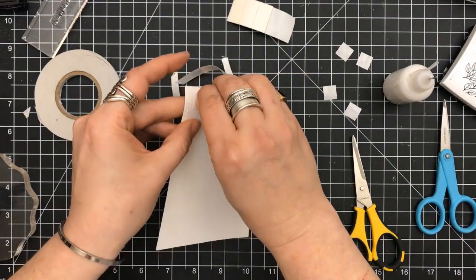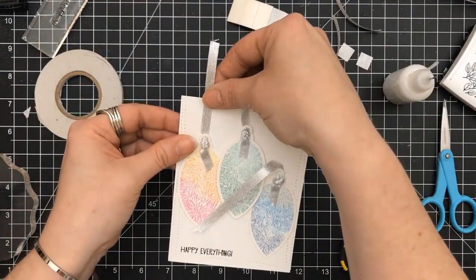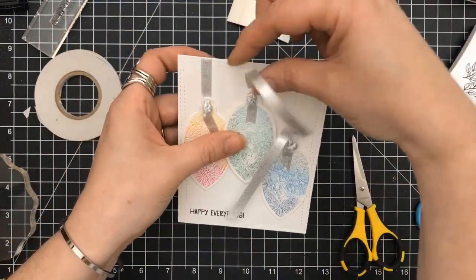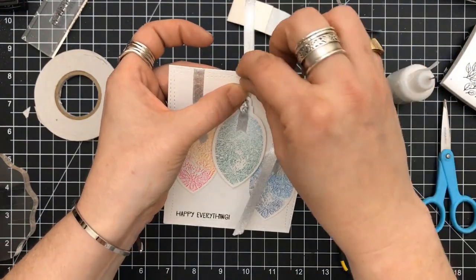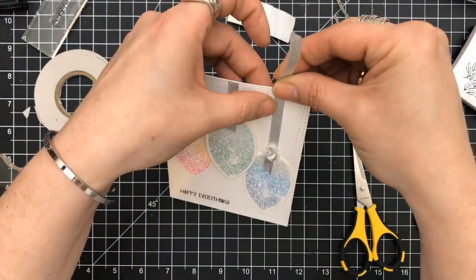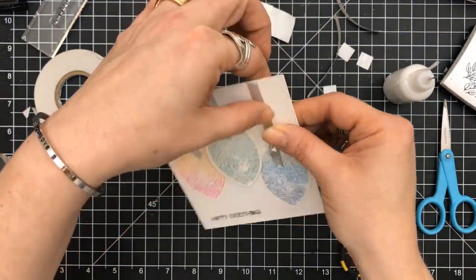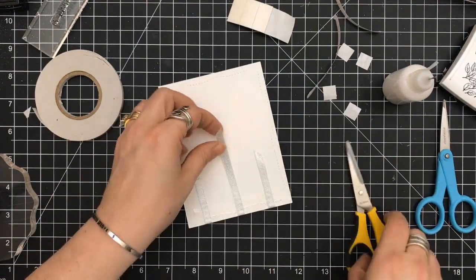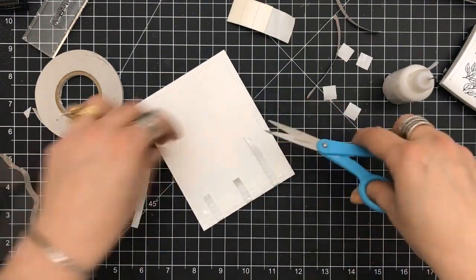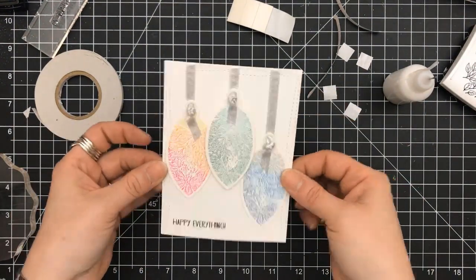But this is called Scrappy Tape, and I get it from scrapbookpal.com, and I really like it. I think it's just as good, and it's a little bit less costly. So I like to put some strips down on that so that the ribbon can fall down on that. It's a little bit more secure so that the ribbon doesn't keep shifting on the card base. So I'm just going to trim off the edges because we don't need all of that ribbon back there.